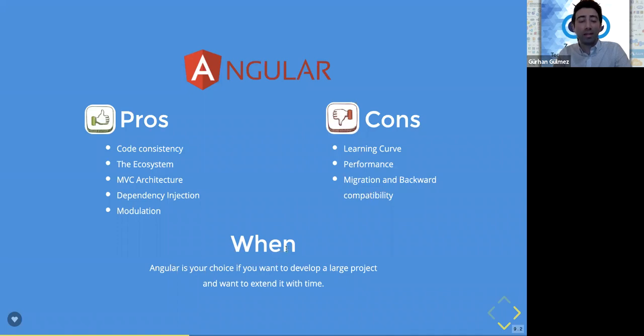When to choose Angular? Angular is your choice if you want to develop a large project and extend it over time. If you have an enterprise application and you have a lot of time to develop it, and after years you will add new features to this big project, Angular can be a good choice.